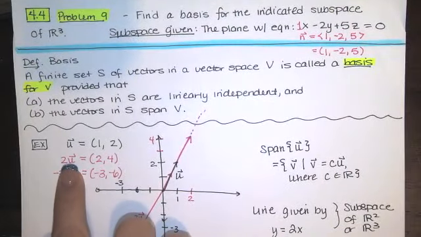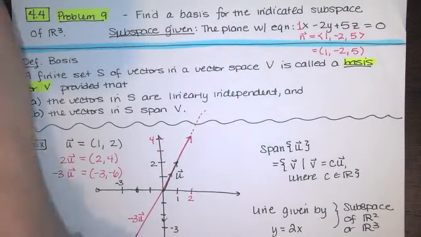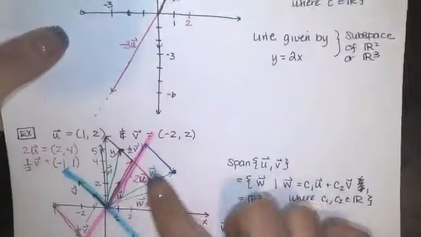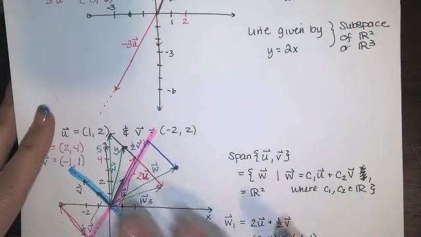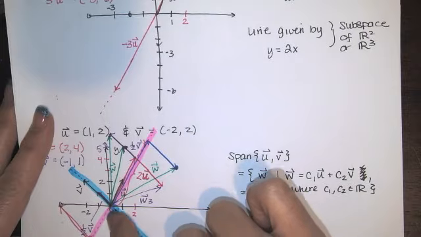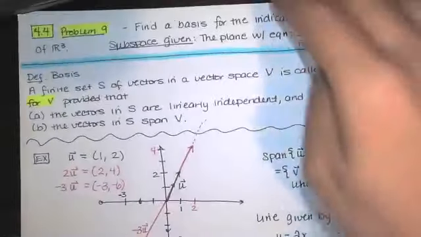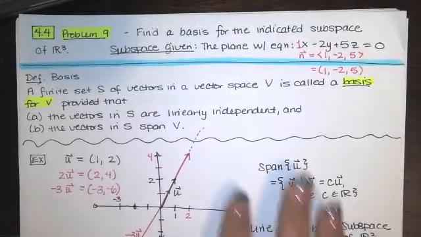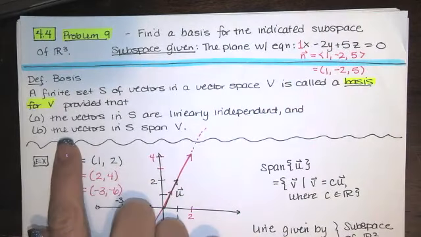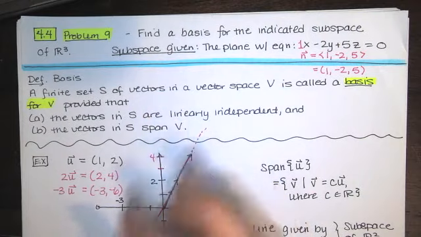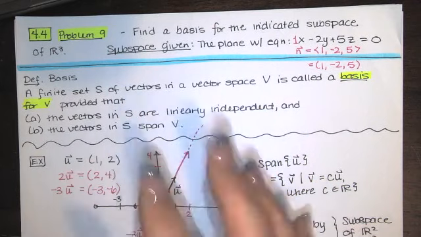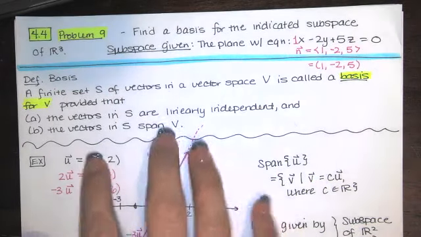u and 2u are linearly dependent because they go in the same direction. We don't want that. Sometimes we actually want a little variety. We want vectors that go in different directions. Maybe we want them to have something in common, but we want them to be unique, right? They go in different directions here. So we want them to be linearly independent. And then we want the vectors together to give us this plane. So when it says here that the vectors in S span V, that just means as we take all possible linear combinations of those vectors, and remember, linear combination just means you're going to multiply the vectors by constants and add them together, you're going to get this plane.